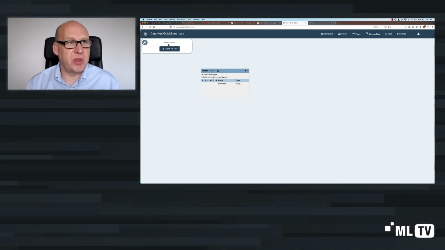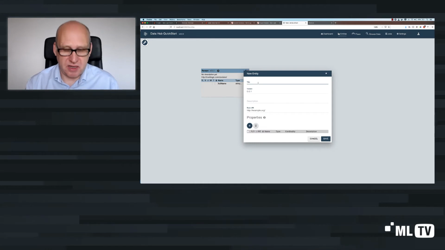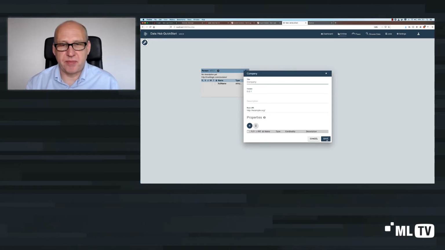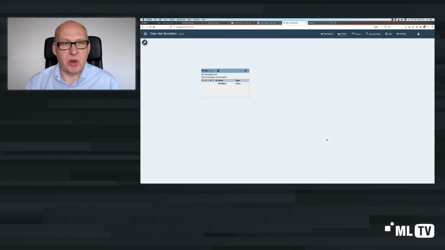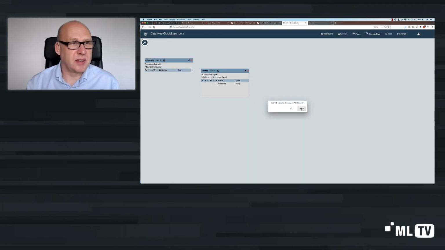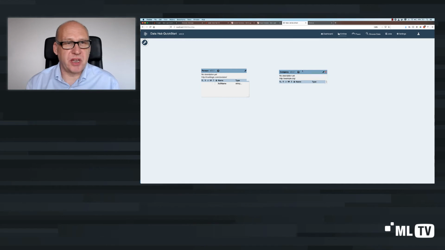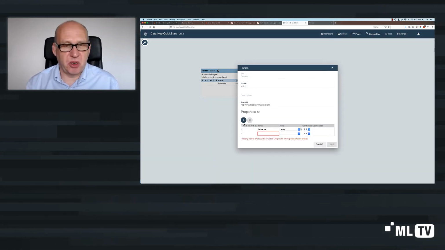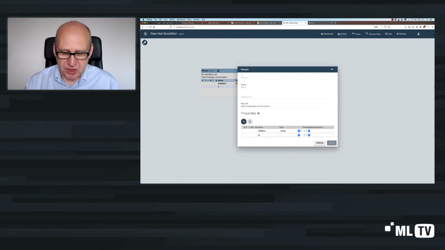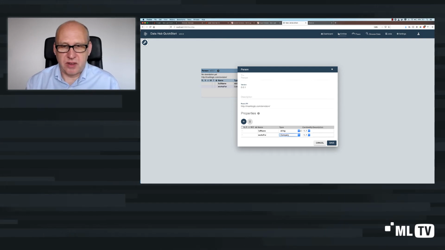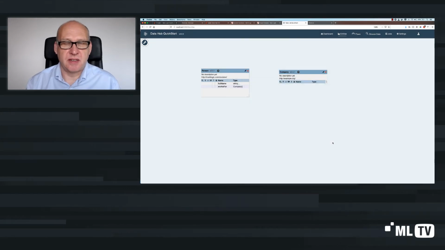Equally, in here within QuickStart, I can do a new entity. So I'll say here we've maybe got a company entity, and we can create that. And then maybe I want to go to my person entity, and I can edit that, and I can add an additional property, which is that the person, we'll say, works for a company, and we'll say you can work for many companies. Save that.